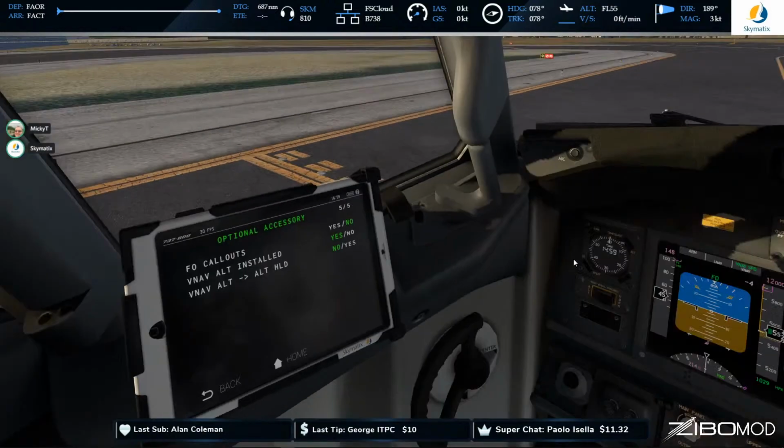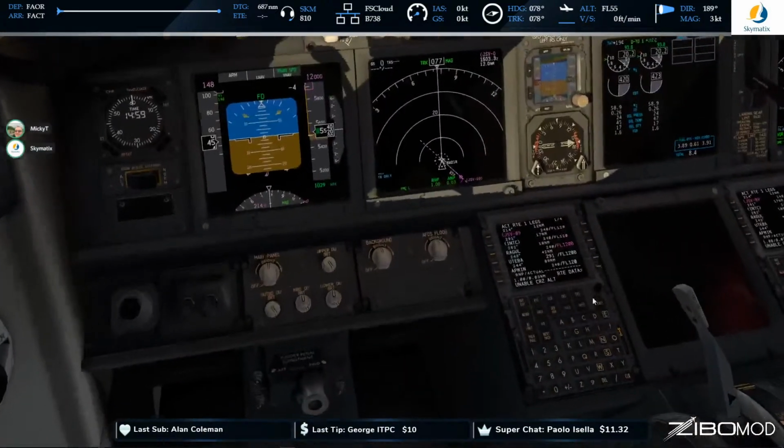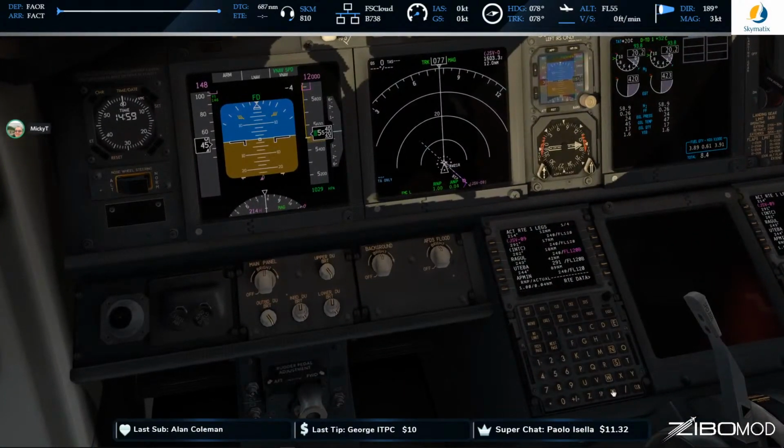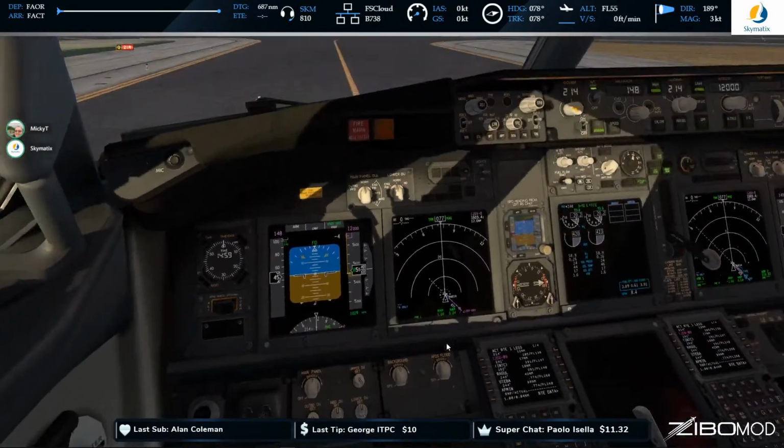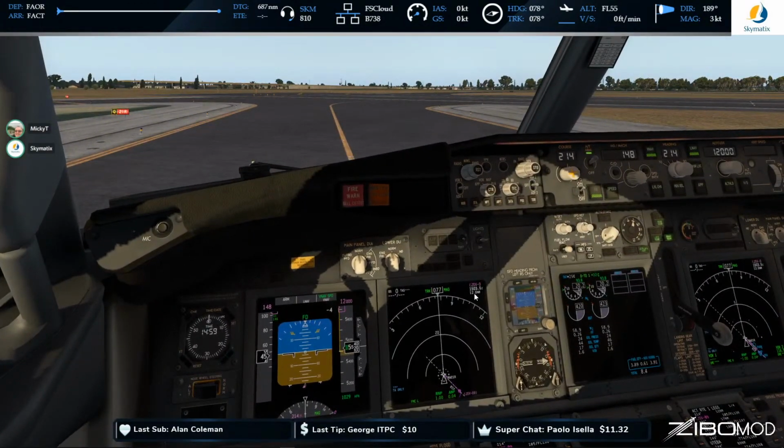And not altitude on, so that's exactly what we want. And we want to delete the restraints. Right, so this is basically how it is supposed to be.